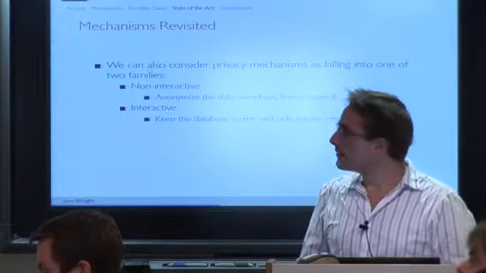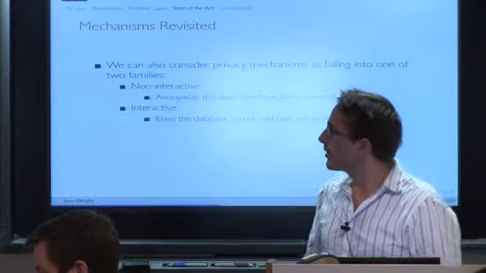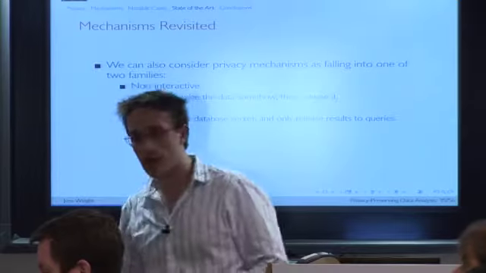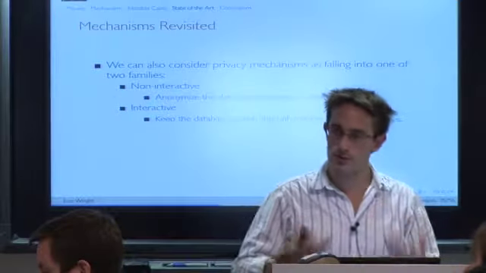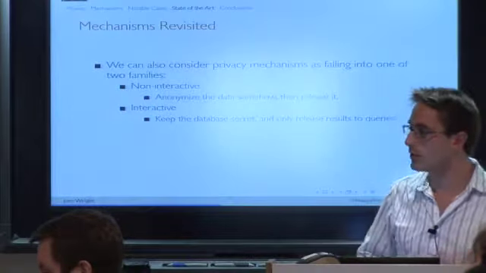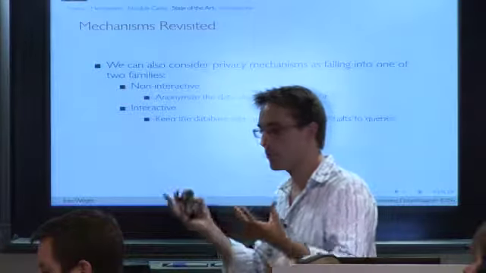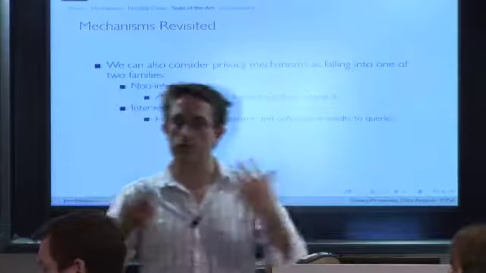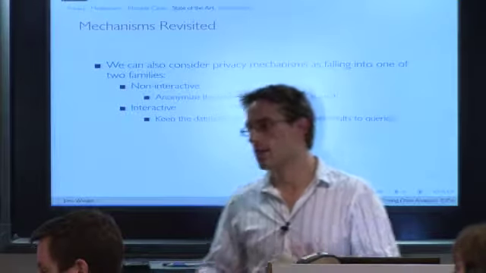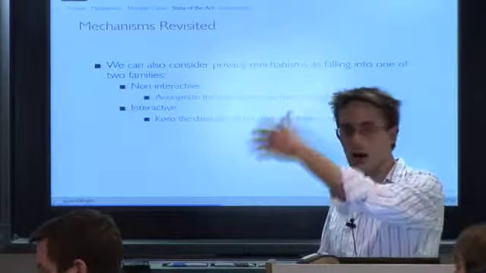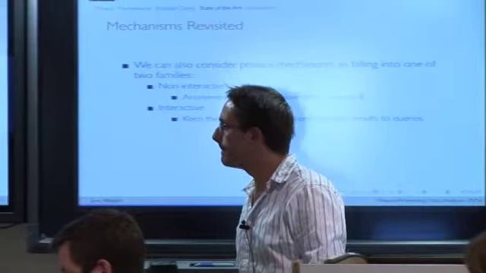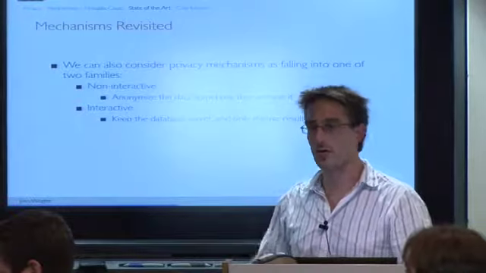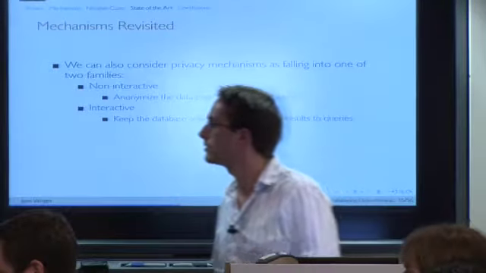A second way of achieving these kinds of goals is to keep the database a secret and only allow people to query the database in a certain way. So we don't say, here is the database, perform any analysis you like. You say, I have a database. Here is a description of the data that is in it. Here are the fields, you know, it has age and height and things like that. But if you want to perform a query, then send me the query and I'll send you back the result. So we've got this interactive approach to accessing data.